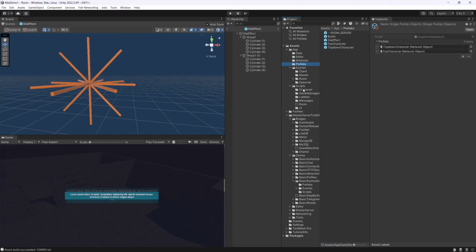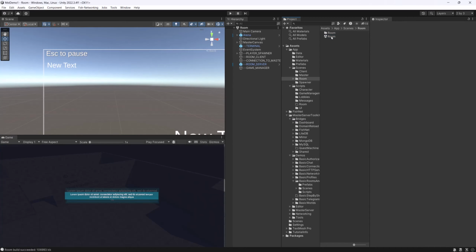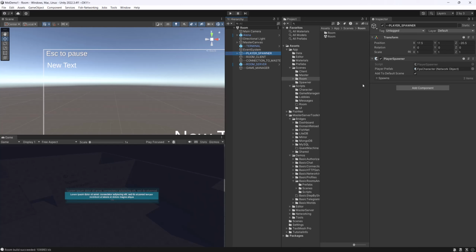In addition to that, I would need to go to the room scene, and in that room scene, I'll open that up. Yeah, so on that room scene, if you go to the select player spawner in the hierarchy, you'll see the player spawner component spawns item. You expand that. It's not that. Never mind. It's the player prefab. This would need to be reset because it would become invalid after I would update the player character prefab. Same goes for the bullet too. I'd have to go and update that bullet prefab reference whenever the bullet prefab got updated. So yeah, just know that that's a thing for some reason.